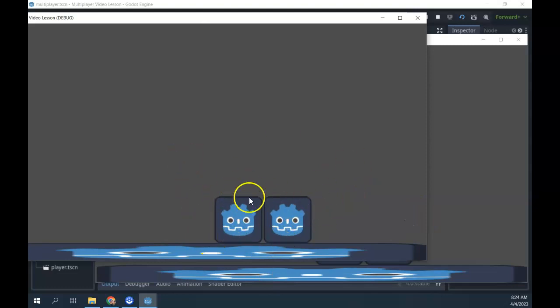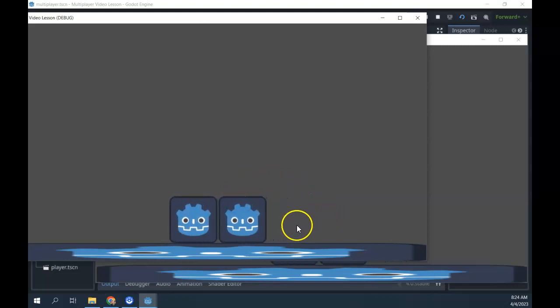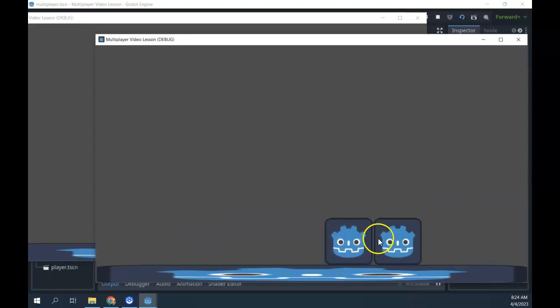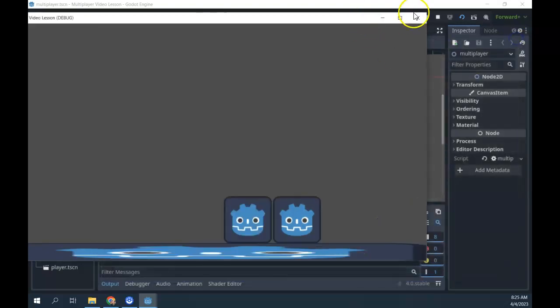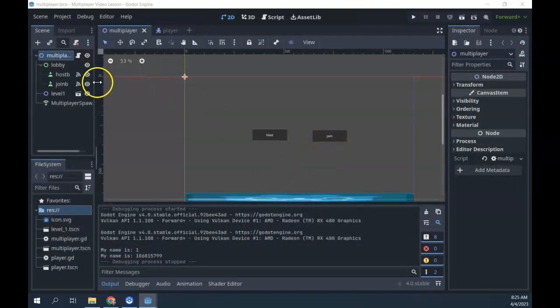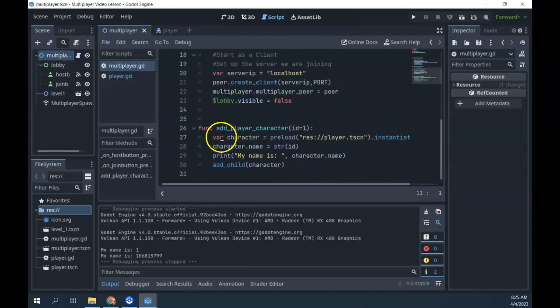They both have instructions on them to say I move left when I press the left key and right when I press the right key, so why is this not moving at all? To understand how that's going to work, we need to know a little bit about how these players get created and named, because as you'll notice, they're not actually in my game at the beginning. They are created in my multiplayer with that add player character. So I want to figure out how these guys get added.